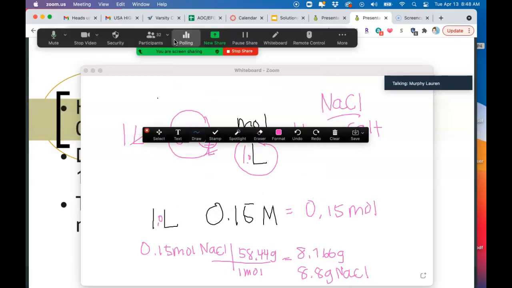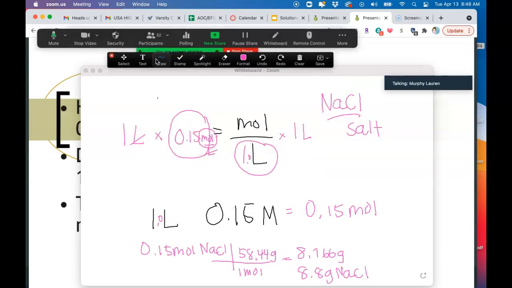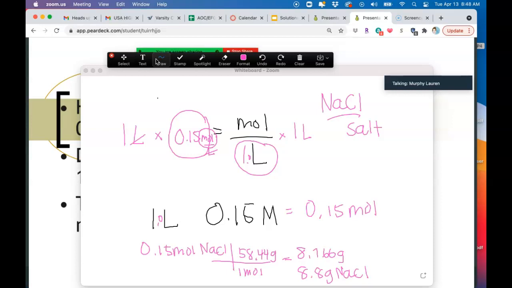So, what does that mean? Well, the whole thing is now, right, we've been doing all of this math and crunching all these numbers, and you can get all these numbers, but you have no idea what it even means. I just asked you to make a solution. I want it to have a specific concentration, and I want a certain amount of it. So here's the common way in chemistry we make solutions.